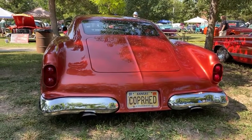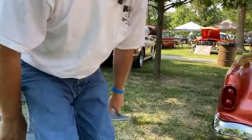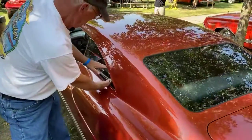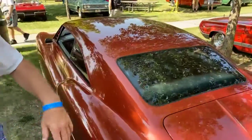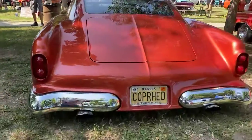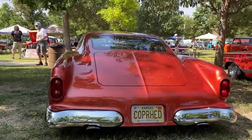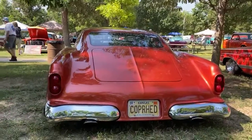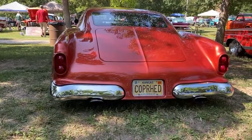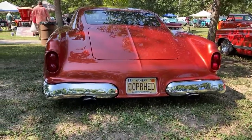Cut about 3 inches off the belt line to start with. It had a lot of space up here. And then we just set the roof on and started looking at it. You're just cutting a little bit here, a little bit there. Yeah, trying to figure out how to get the lines just right. Most of this trunk lid area is all handmade. Yes. What are the bumpers off of? Is that original? They're 55 Pontiac. Split bumpers, it's beautiful.